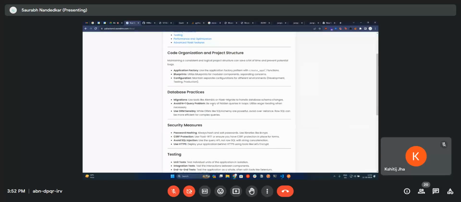And yeah, so N plus one problems. This is a computer science concept. Basically, it's not recommended to have queries in loops and stuff, because the more operations that you perform with the database, the slower it will be. Because at the end of the day, although the server is fast, the connection to the database and its queries is comparatively slower, because it is going and reading data from the storage.